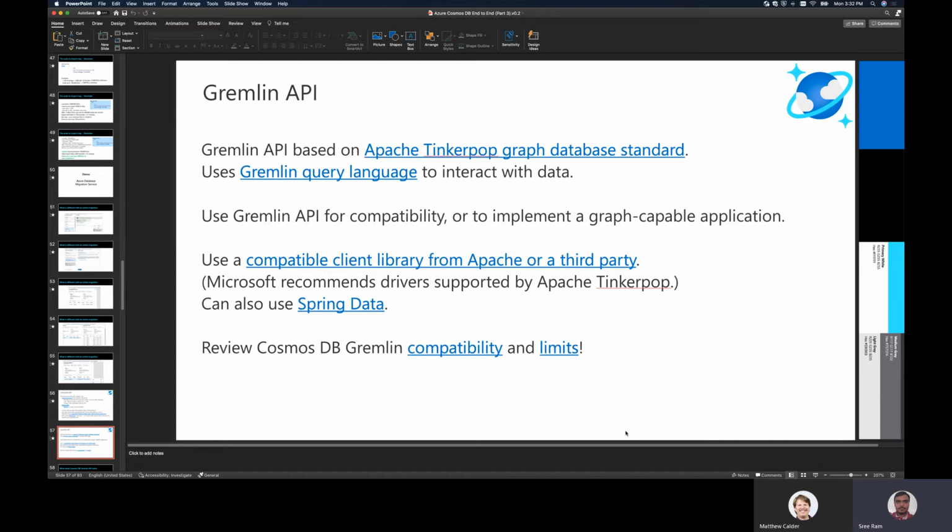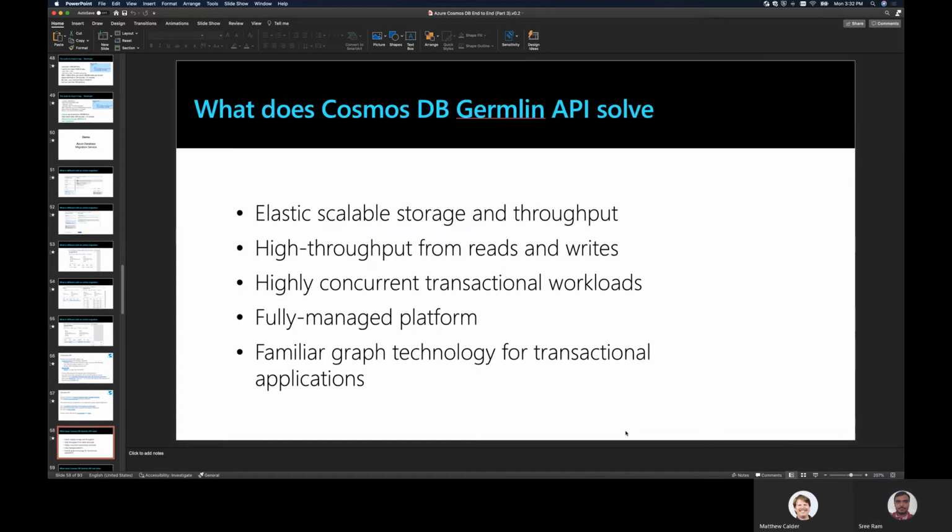So you can actually make a decision to go to Gremlin API if and only if your regular data models don't serve the purpose, right? We will see what are the different use cases that this Gremlin API or the graph database serves, and how you need to be careful not to choose the Gremlin model for a wrong purpose. So I'll go in detail. Don't worry about it for now.